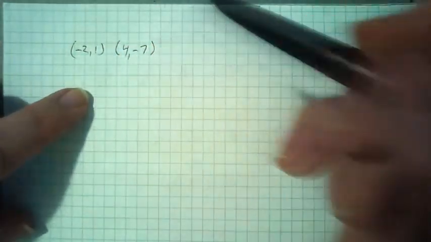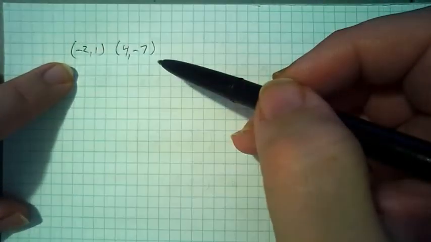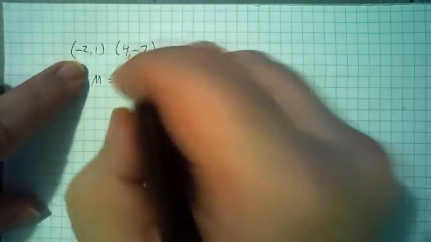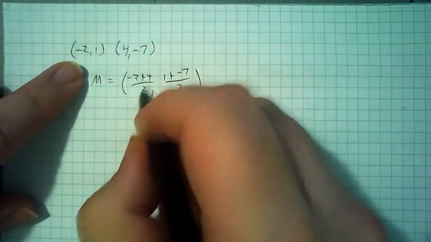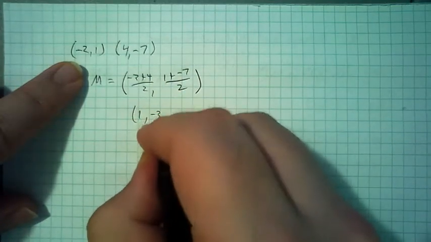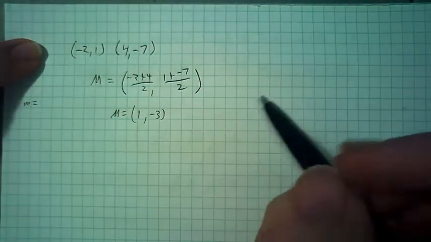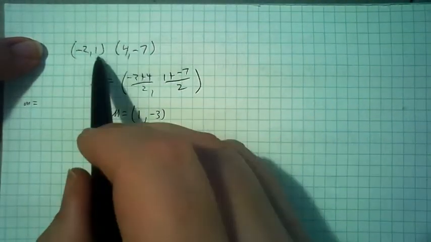Now, perpendicular means it has to be at right angles, which is an indication of the slope. And then bisector means it has to be halfway in between, for which we'll need the midpoint. So I will do that first. Negative 2 plus 4, and 1 plus negative 7. So the midpoint is 2 divided by 2, which is 1, and negative 6 divided by 2, which is negative 3. The slope between these 2 points, oh, those are both m's. Sorry if that confuses you. Little m for slope, big M for midpoint here.